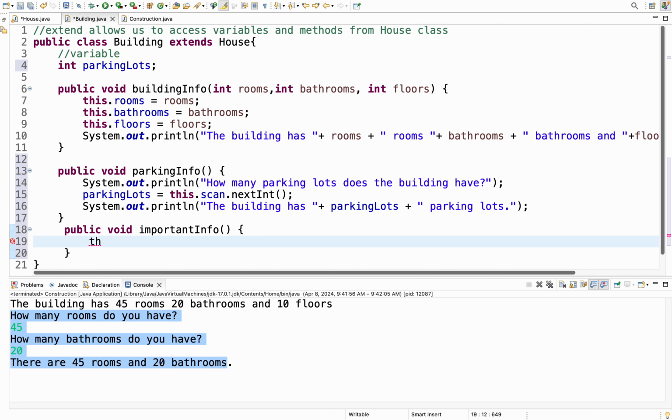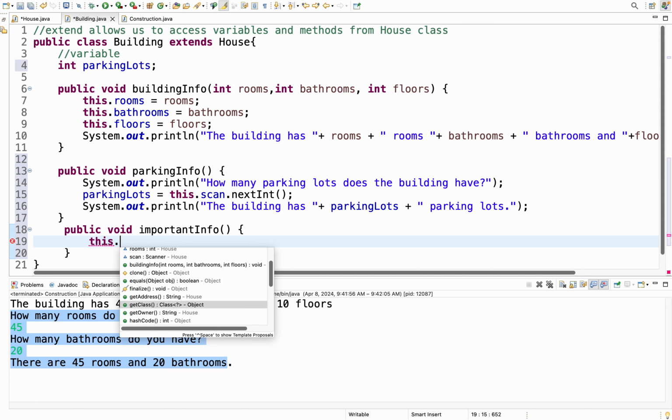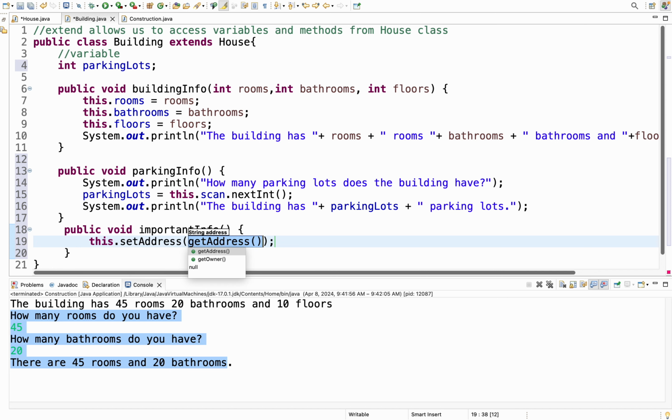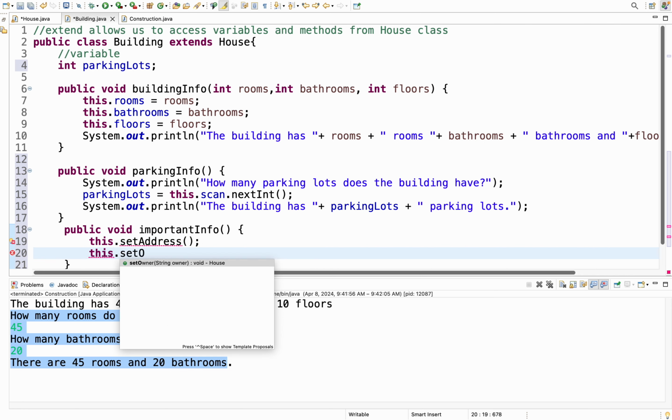This dot, and if you look, we have the get address and get owner, but we actually want to set the address and set the owner. So I'm going to show you that you can do that, set owner.